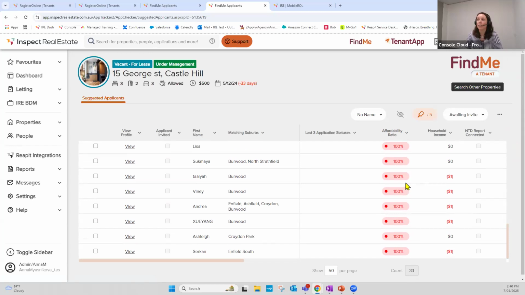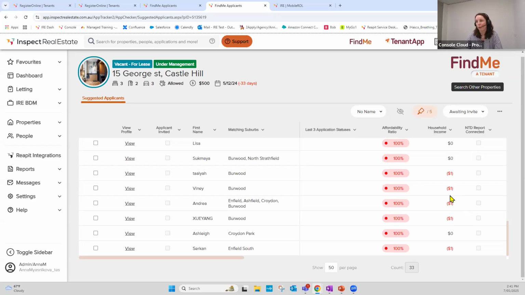The reason for that is that this is their open profile, or rather say the information that they decided to disclose. And not everyone is really happy about letting the whole world know how much they earn. Therefore, you are likely to see that their household income is $0 or $1 or something similar to that.